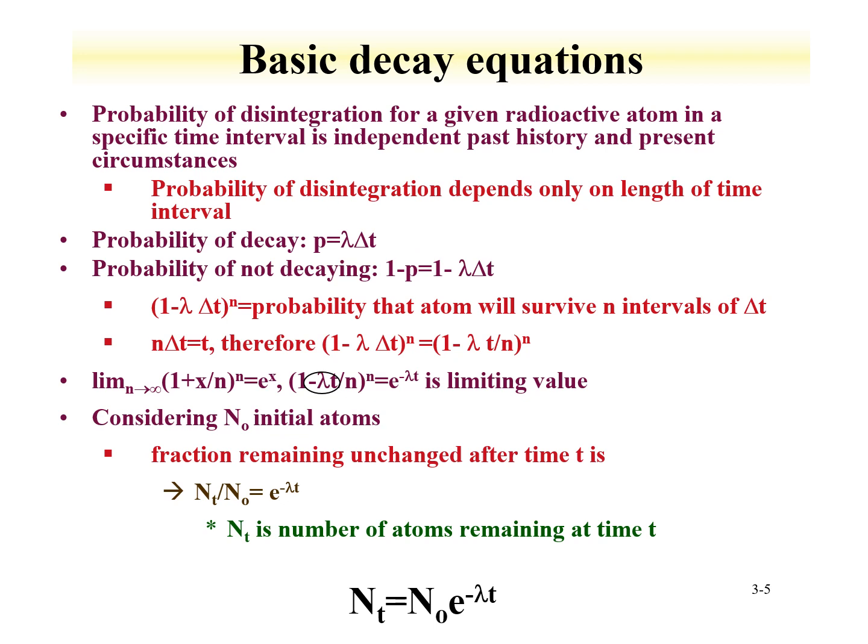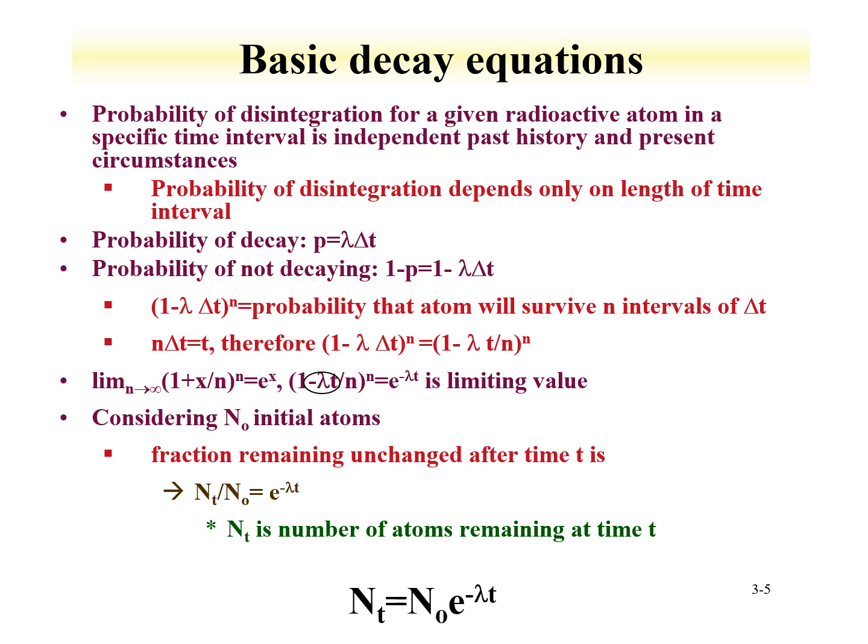So the probability that an atom will survive n intervals of this delta t, we take this, we expand that equation, (1 minus lambda times delta t) to the n, and then we get n delta t, well, that's just equal to our time, right? That's the number of time units that we're interested in. That's our total time. Therefore, (1 minus lambda times delta t) to the n is just equal to (1 minus lambda t divided by n) to the n. Again, n is the number of intervals, and t is this time.